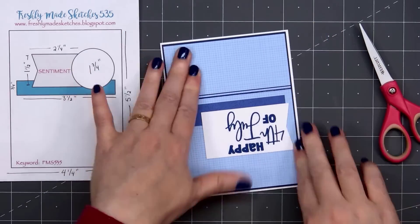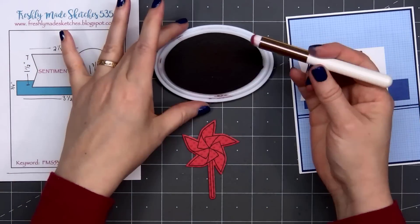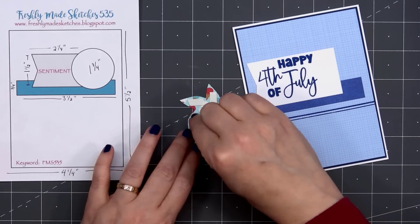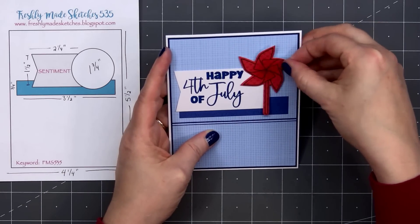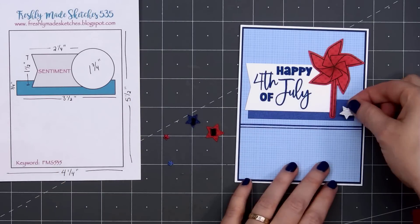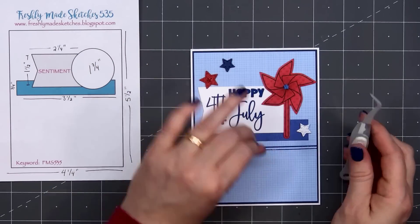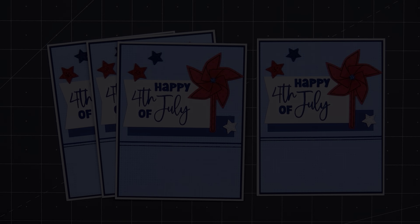For the image on the card, I'm using the pinwheel from the Kawaii Patriotic Set. I stamped it on some red tone-on-tone patterned paper with little hearts in the background, then used the coordinating die to cut it out. For a little extra detail, I used some red ink — Cranberry Fizz color by Kathryn Pooler — and added it to the center of the pinwheel. I've already put some thin foam dimension on the back side. I'll remove the release paper and adhere it to the right side of the sentiment, lining up the stick of the pinwheel to the very right side. Next, I'll add a few small stitch star die cuts from Jaded Blossom's Banner Die Set — I like how it has two different sizes. I'll also add a small red glitter star to the center of the larger red star, and a small glitter blue star to the center of the pinwheel. So there is my finished card, and I did make a total of four.